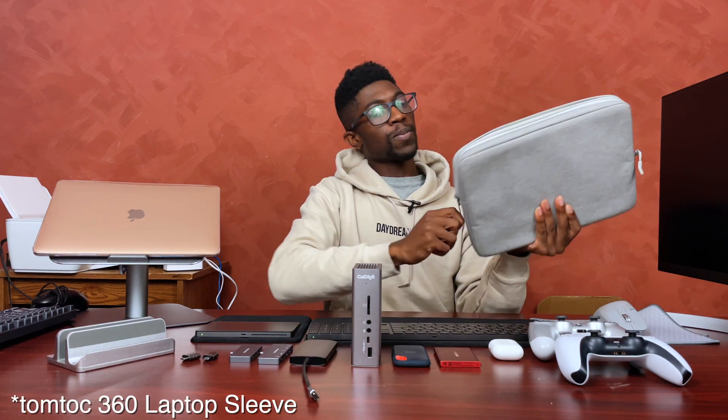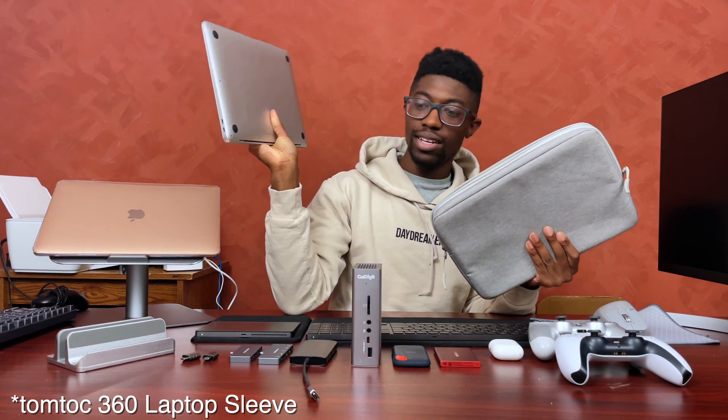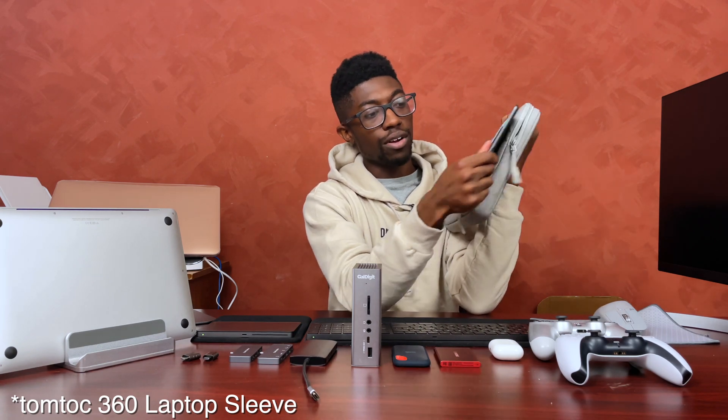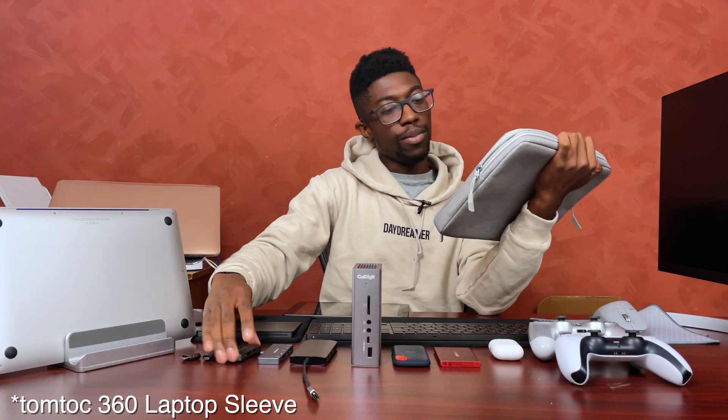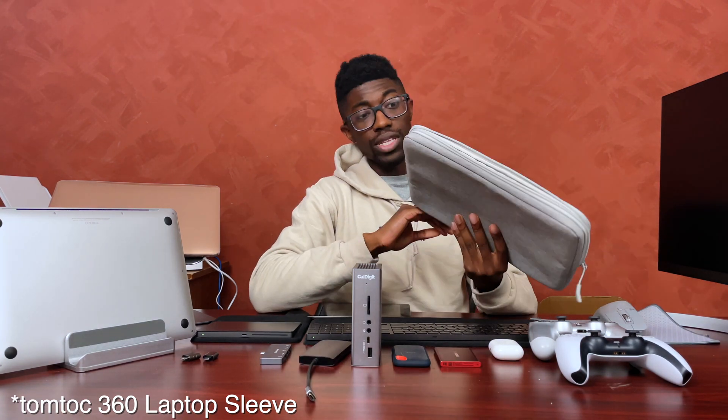Last couple of things — people talk about cases a lot. I don't use a case on my MacBook, but my mom uses a clear case. My sister uses a laptop sleeve — this is the TomToc. She loves it. Personally I don't use a sleeve; I usually use a skin, and my Icons skin is coming soon. This sleeve is really padded, and there's a top slot where you can put your phone, extra dongles, or hubs — zip it up and your laptop is protected. The only thing I wish it had was some kind of handle. With laptop sleeves there are plenty out there — read Amazon reviews to find what's best for you, but this TomToc is a solid option.